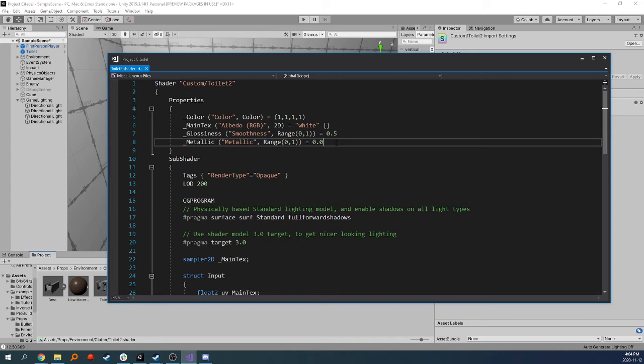So this is one that I just made. It's got all this stuff in it. This is just basic stuff. I can't really show you exactly what all this stuff does. This is a bit over my head, but I know enough to change what I want. For instance, I don't think this toilet really needs a metallic portion to it. So I'm going to remove this half metallic. That's the instantiation of that variable. And I'm going to remove this metallic thing. There we go. I'm going to save it and see if it compiles.